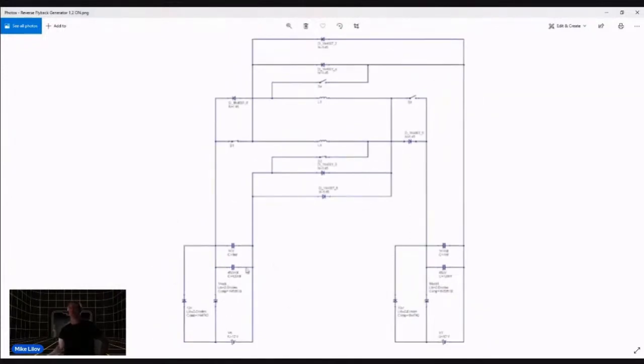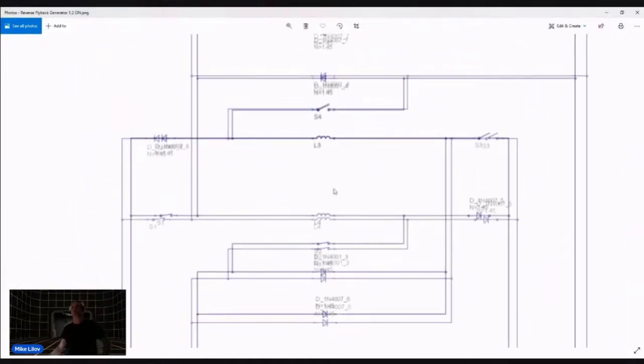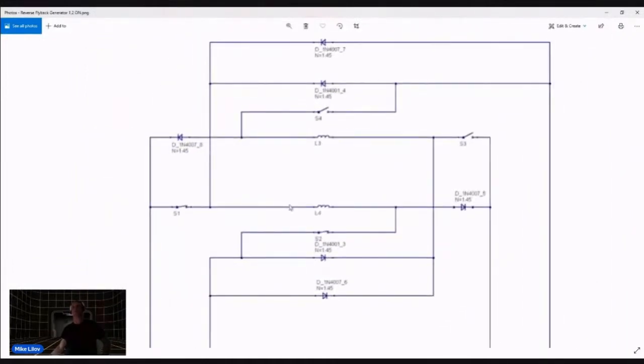In this setup, we are not using a bifilar to trigger, although you can. But let's forget about that for right now, because it's not important how you trigger this. What's important is that you understand the switching method. Let me just say this circuit requires 4 transistors. And people are going to ask, do these transistors need to be matched? The answer to that is no. I'll go over that later.